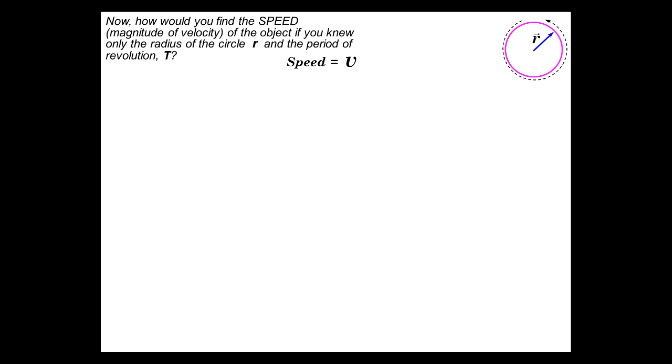revolution. So speed, by definition, is displacement over time. Well, you can think of what r is doing as it goes all the way around the circle. The magnitude of the position vector is changing. So there's a delta r over t, but that's really just 2 pi r over T. It's the circumference divided by, I went from small t to big T. Big T corresponds to the period, which is the time you make one complete cycle, vibration, oscillation, sequence. Go around the circle once, that's the period, the time. 2 pi r is the distance.